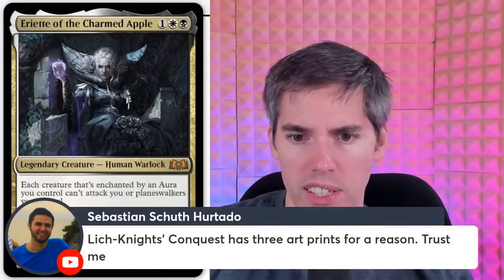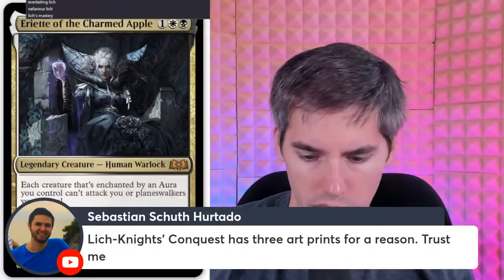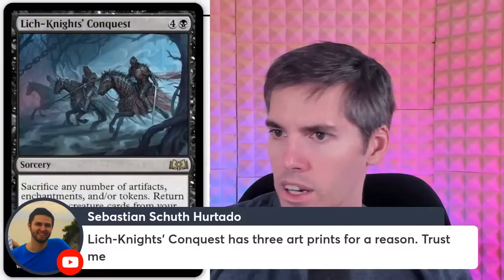Lich-Knight's Conquest has three art prints for a reason, trust me. Okay, let's look at all three of them. What is it? Black, one generic sorcery. Sacrifice any number of artifacts, any number, and enchantments and tokens. Return that many creature cards from your graveyard to the battlefield.